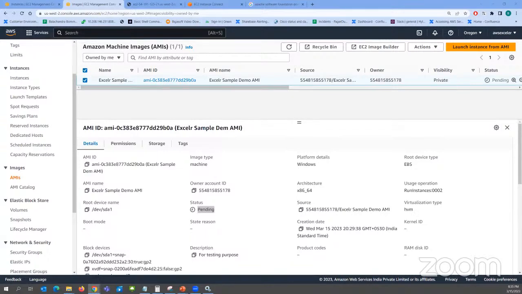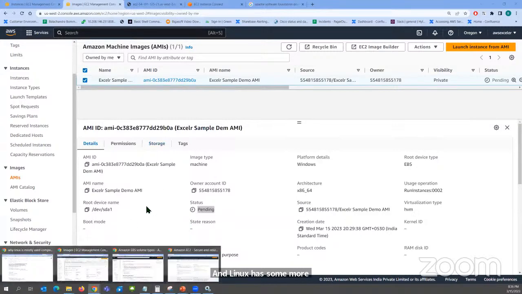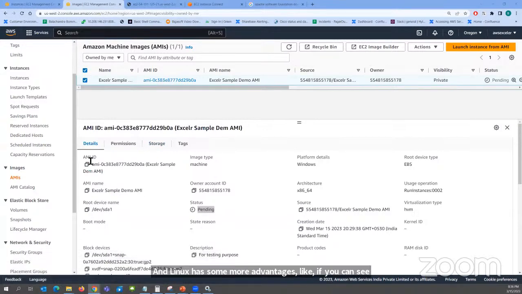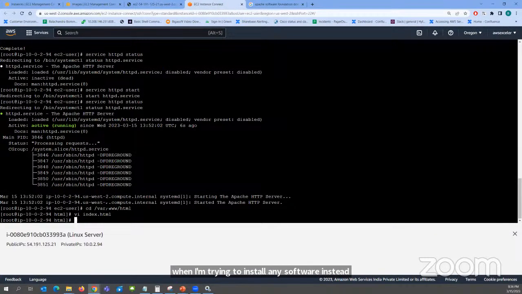And Linux has some more advantages. Like, when I'm trying to install any software inside a Windows server, I need to download an .exe file from Google or an external website. But here, it will load with a command, right?